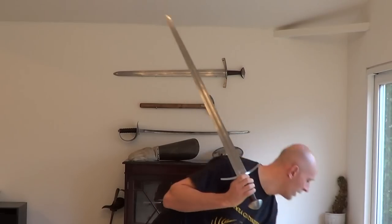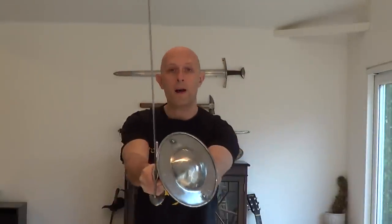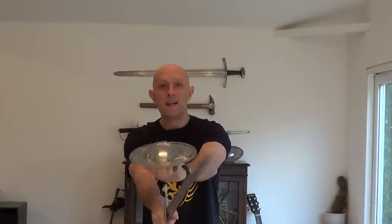The standard answer to that question is that if you are predominantly using a shield, your hand is pretty much protected by the line of the shield. Exactly the same is true if you're using a buckler. If we look at the earliest fencing treatise, I.33, which uses the sword and buckler, you'll see that usually the buckler is protecting the line to the hand. So the hand is pretty much protected by the buckler.